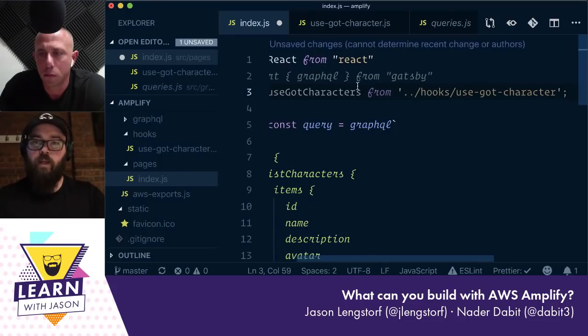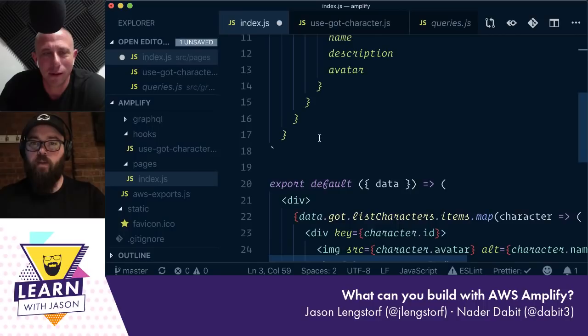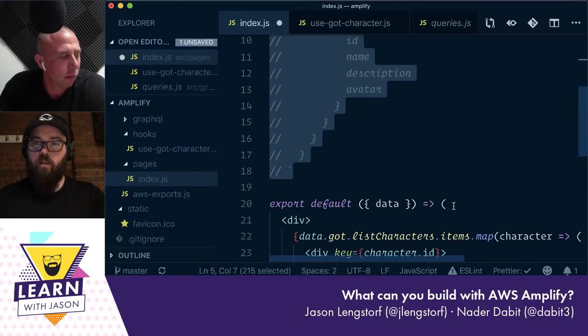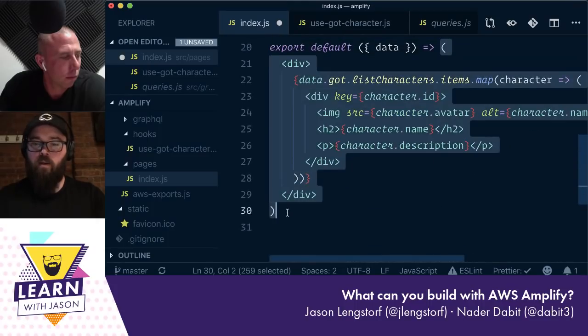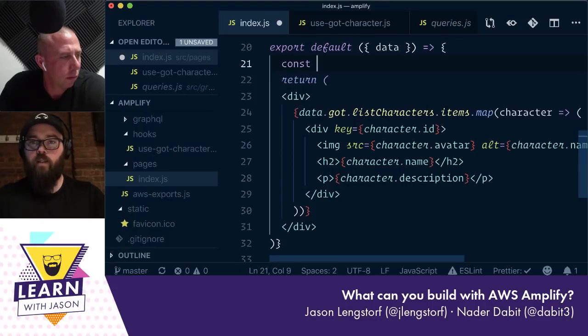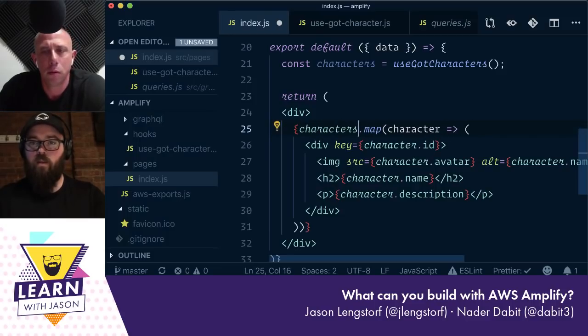Oh, I got the name wrong. That should be plural, characters, but we'll go with it. And then I can also drop this out. And down in here, we would be able to just do something like this. So I would do const characters equals useGOTCharacters, and then I could do this, right?